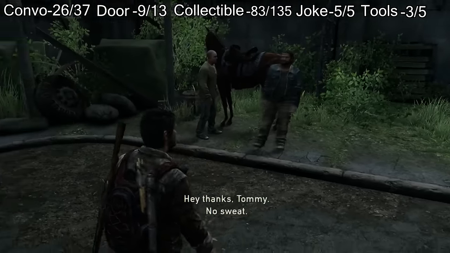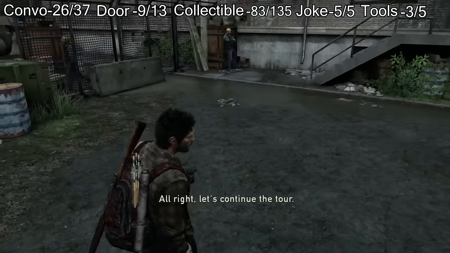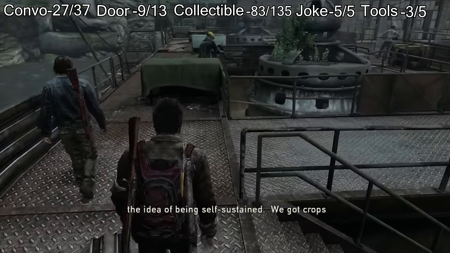Hey, thanks, Tommy. No sweat. All right, let's continue the tour. Yeah, and her father, they set up this place with the idea of being self-sustained.